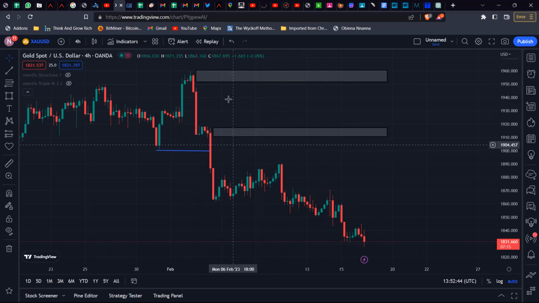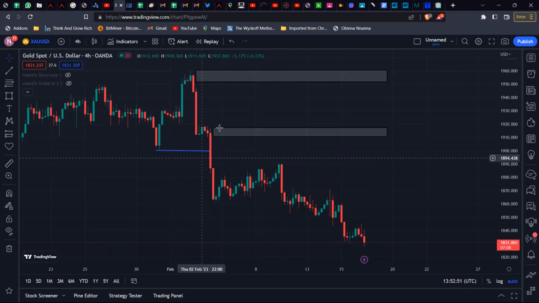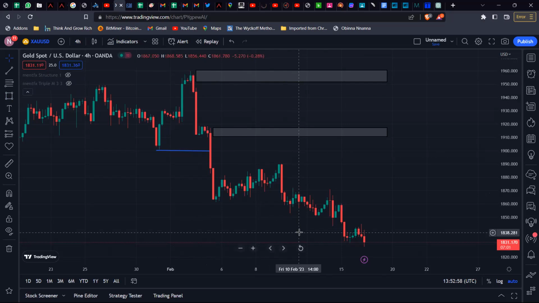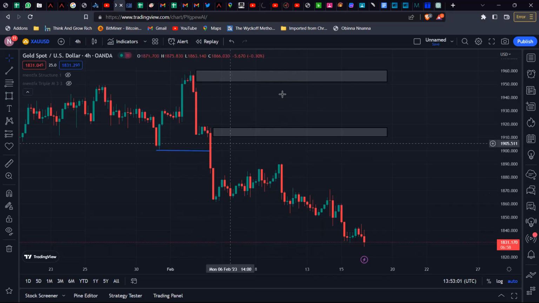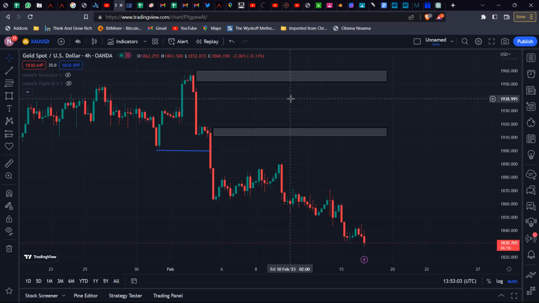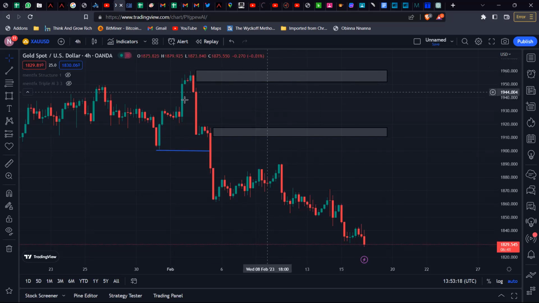At least it means that the composite man left a lot of buys there to push price down, and those buys are sitting in losses, right? Now they are obviously making money, but in many cases they go back to mitigate some of the buys before going back down. Now, it's not going to be the case all the time, because if it happens the same way all the time, everybody will take advantage of it and they will not be able to make money. So sometimes they go back and mitigate price fully. Other times they don't go back and mitigate price fully. But the challenge is that most people will be looking at these blocks forever.